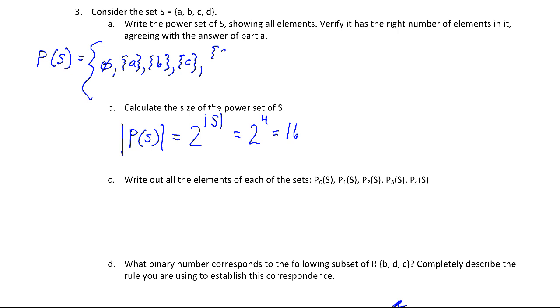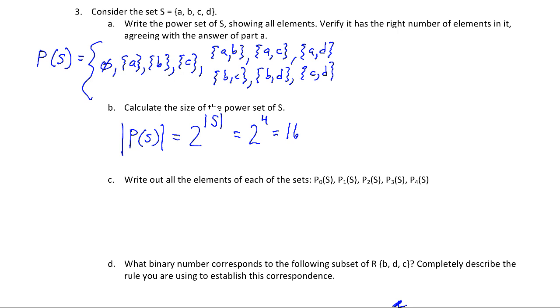I'm going to have A, B, A, C, A, D. And I'm also going to have B, C, B, D, and C, D. Then I'm going to move, oops, I forgot singleton D. Okay, there they are.